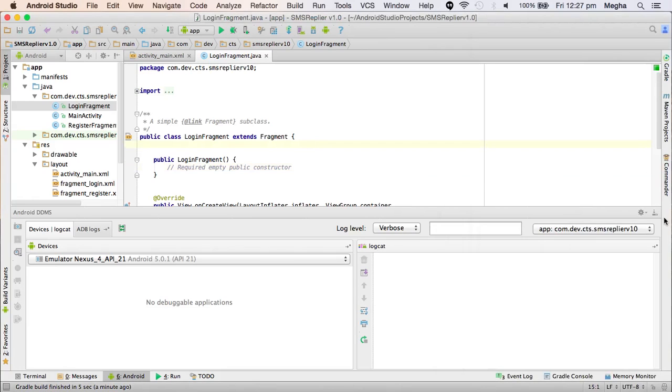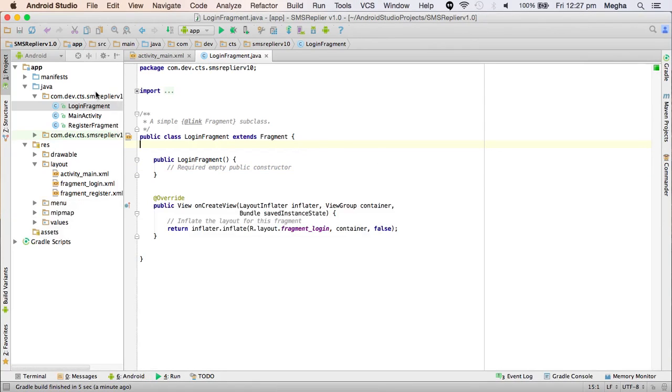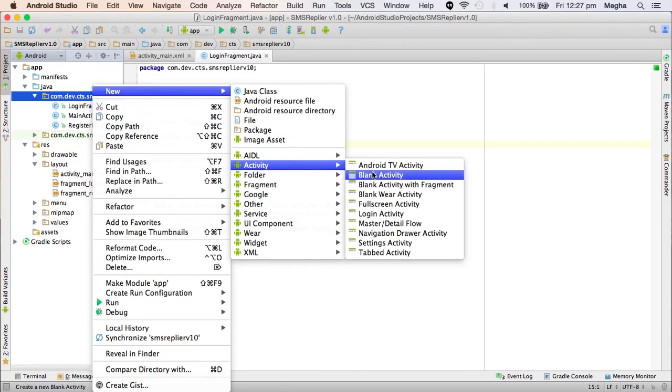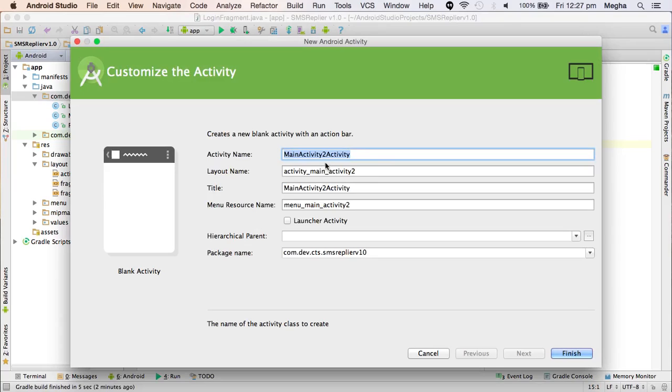I'm going to add it. If you had completed it already, no mind, but I'll just go ahead and finish it because I need to finish it in order to make the next part work. I'll have my activity created, so that's where I'm going to display SMS.